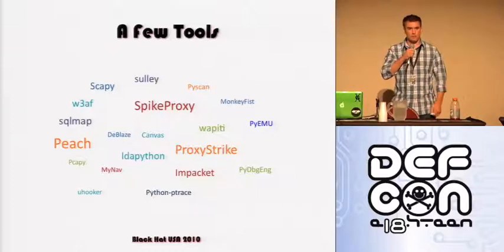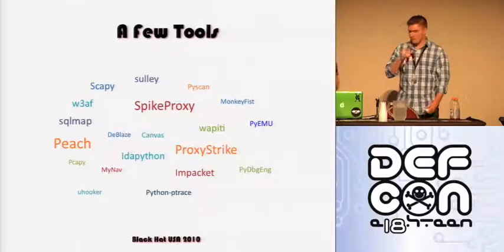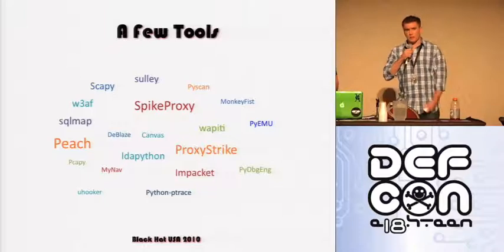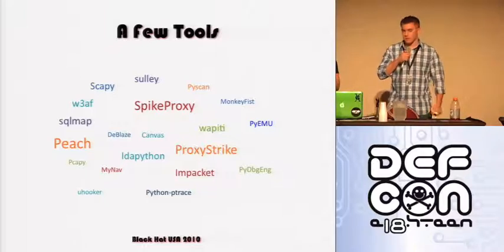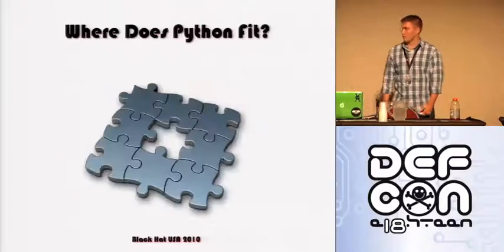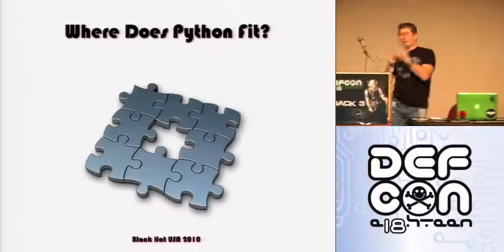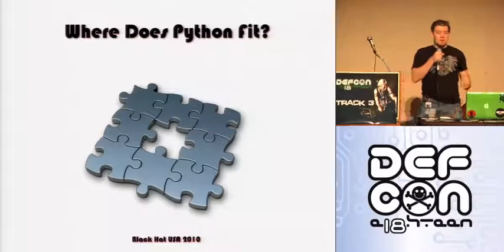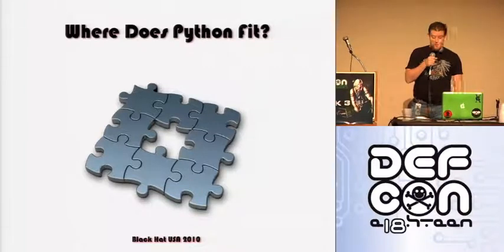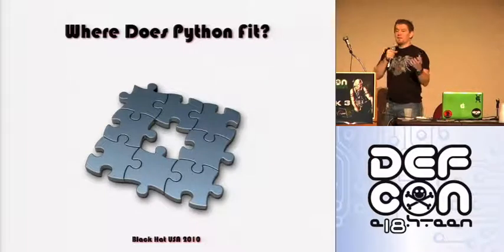W3AF, a web scanner you're probably all familiar with, is written in Python as well. So there's a lot of stuff out there already, and a lot of people in security like to use Python. So it gives you an opportunity not only to use tools that are already written in Python, but also to extend them and contribute back to those projects. So where does Python fit?